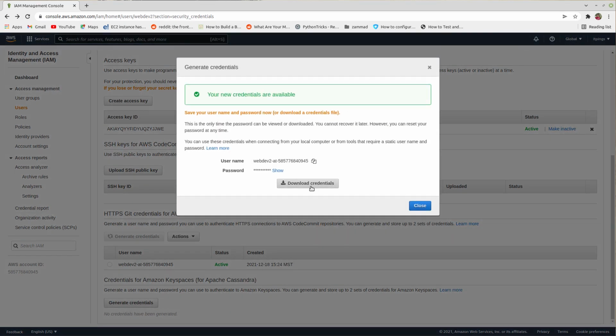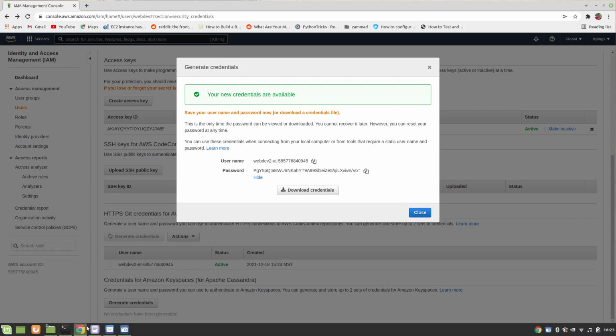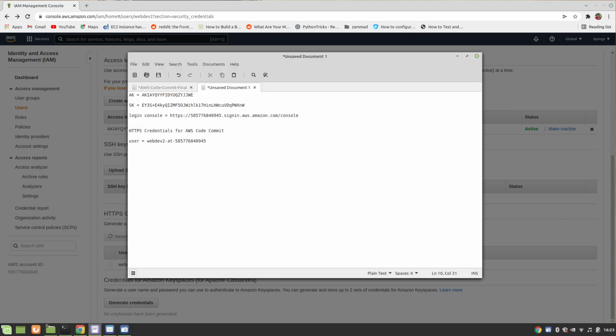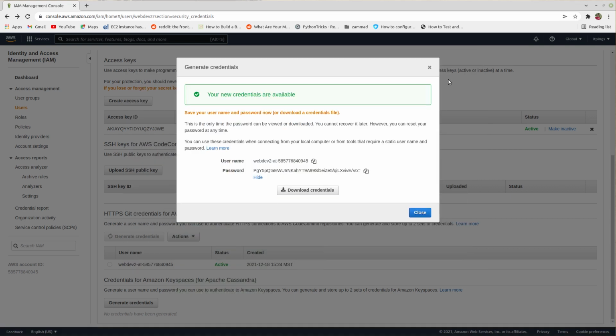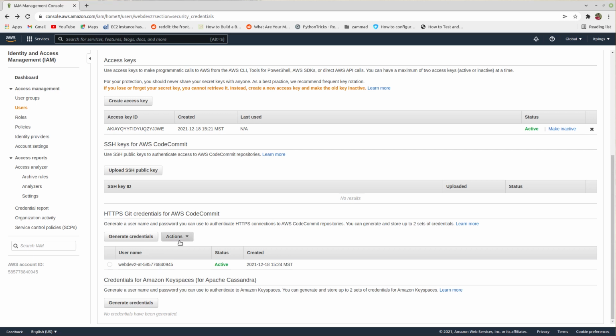Generate credentials, copy this. This is the password, and this is the user. Once this is done, we can just close it and the user is active.